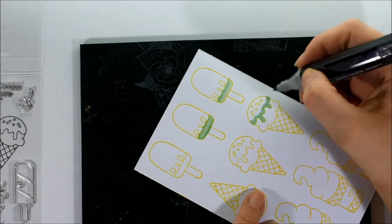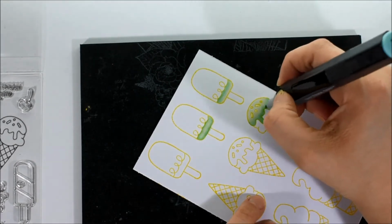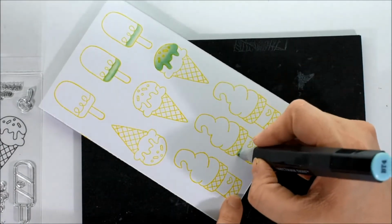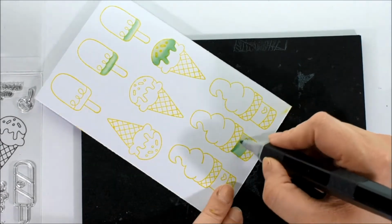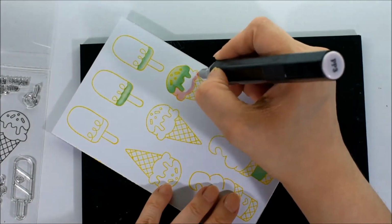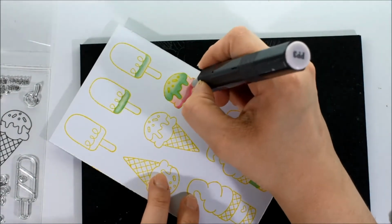And I'm just doing a simple shading coloring using only 2 colors of markers for each section of the ice creams. I'm using Spectrum Noir markers, and for the pink, I'm using the lightest 2 pink shades from the pink set. For the green details, I'm using the 2 lightest shades from the turquoise set. And for the cones and the yellow details, I'm using a golden yellow in 2 shades, and that's from the vintage pack. So as you can see, I'm sticking to a very basic shading technique.